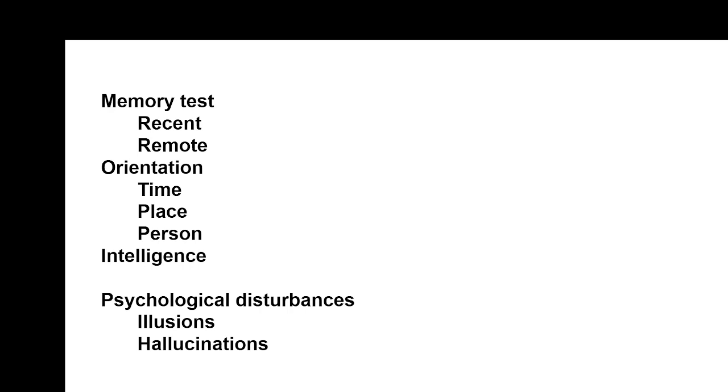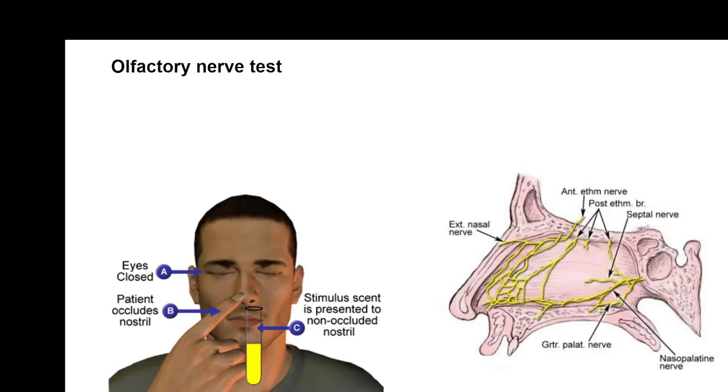And then psychological disturbances, whether the patient has any illusions or hallucinations. Illusions are where a patient may feel that there is something around him, and real situations are not properly understood. He may have a feeling that somebody is harming him. Hallucinations are where there is something totally unseen or non-existing which is felt by the person. He may feel that there is some demon. So these are the issues which need to be assessed. That's about the primary assessment as such.